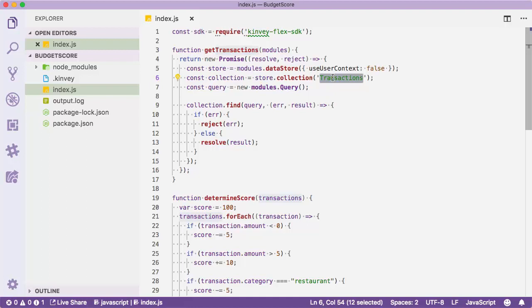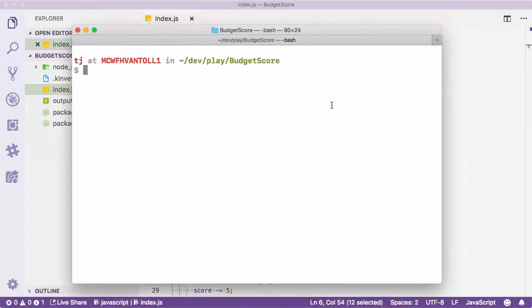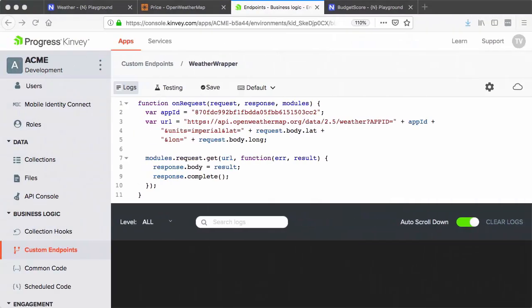Now in Kinvey, the way you build and manage Flex services is through the Kinvey CLI. So when I'm ready, when I've developed this thing locally, when I've tested it out, I would use the Kinvey flex deploy command, which will actually deploy my service, if I can type it correctly, from my local environment where I'm building it up to the cloud where it's ready to actually run on Kinvey's infrastructure. Once that's done, the process I use to actually get my Flex service ready to use is pretty much the exact same as what we looked at with business logic earlier.